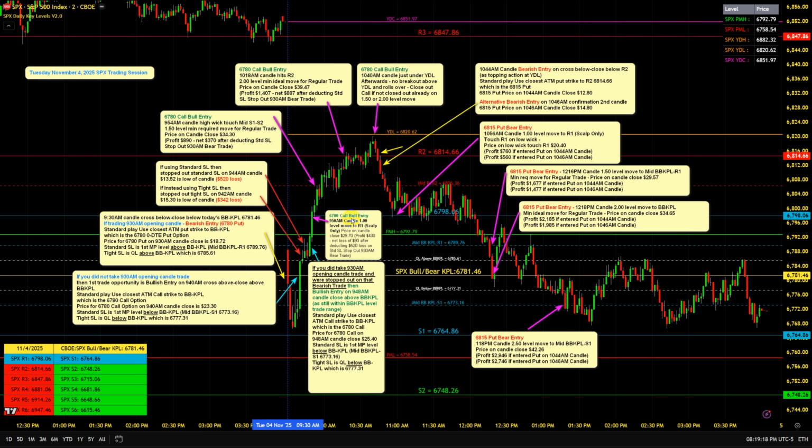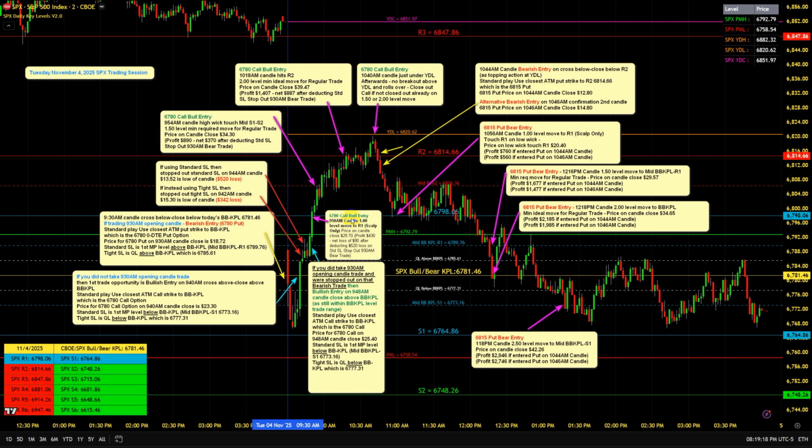There's two different types of trades with this indicator. We're not going to go into all the different nuances of those today, but simply, if you're scalping, you're looking for a one level move in your favor, and then you're closing out all of your contracts, whether you're trading 1, 5, 10, 20, however many. There's no stop loss adjustment on scalps. There's no scaling out on scalps.